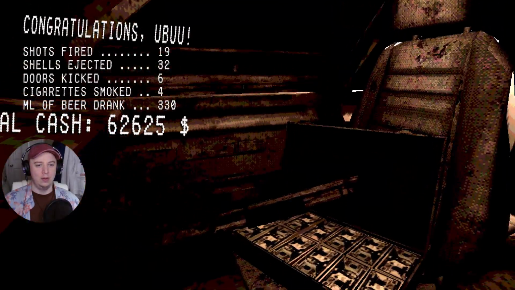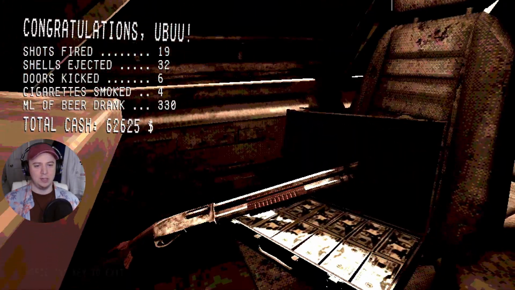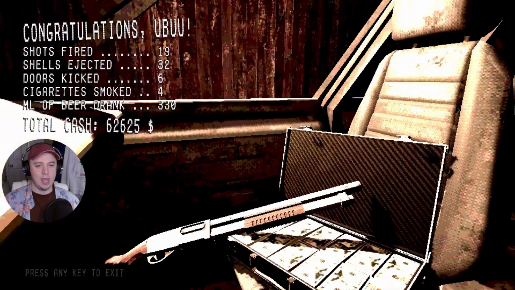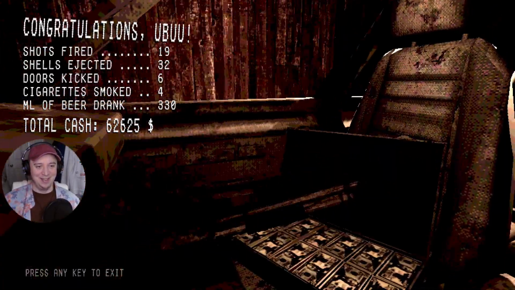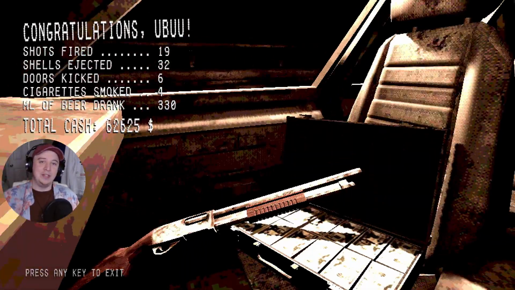Whoa. Shots fired, 19. Shells ejected, 32. Doors kicked, 6. So I lost 6 times. Cigarette smoke, 4. Milliliters of beer drunk, 330. Total cash, $62,625. What am I saying? Hey, we won. That was pretty cool. I was really invested in that, actually.